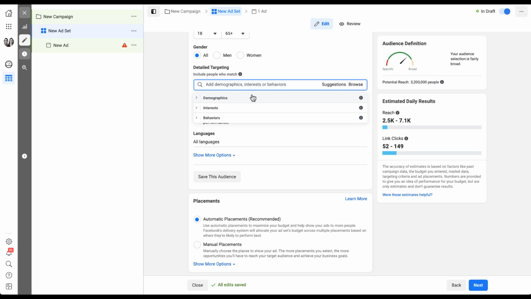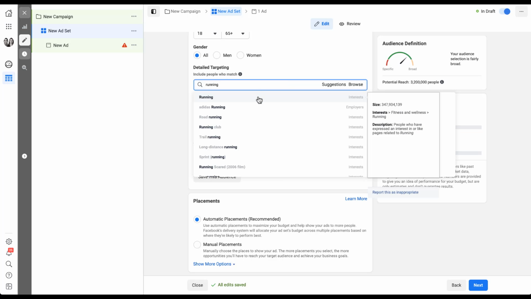But you'll remember when I was in the job titles section, I mentioned that sometimes you just have to type stuff in and see what shows up. So let's go ahead and do that. And I want to say that we're targeting people who are interested in running. You'll remember there was a checkbox that we could target in the browse dropdown, but it's just as easy for me to come in here and type that in. Now we can see most likely this first one of running as the dropdown here is an interest. You can also see Adidas running, but this is an employers. So these are people who work at Adidas, and there's only 3,900 folks there.